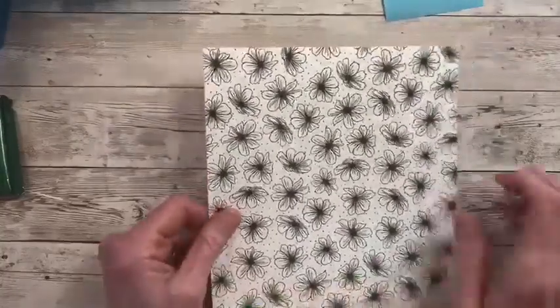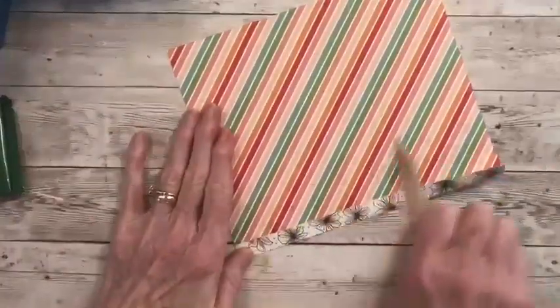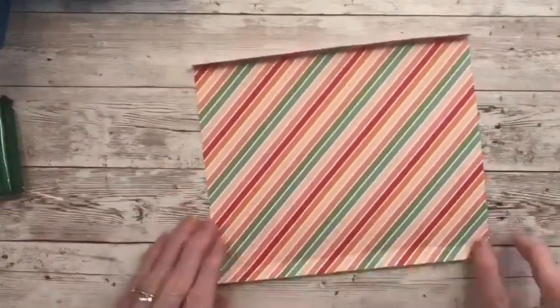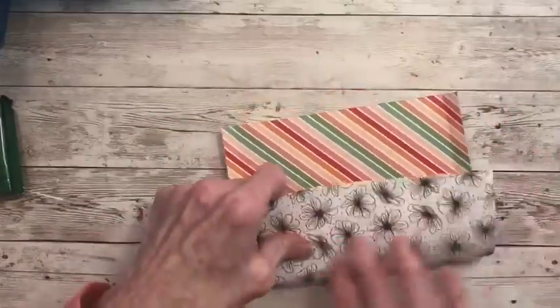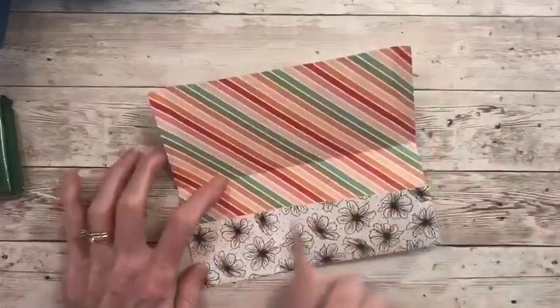Okay, so now let's grab our piece of paper here. The first thing I'm going to do is fold in and crease those 1/2 inch lines there. Okay, then I'm going to go ahead and fold up and crease our other two pieces here.